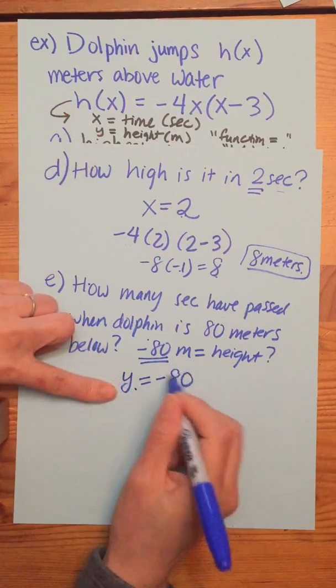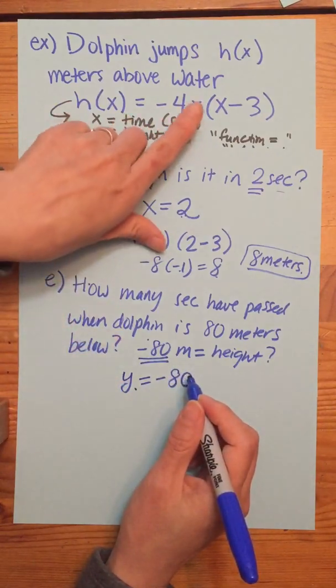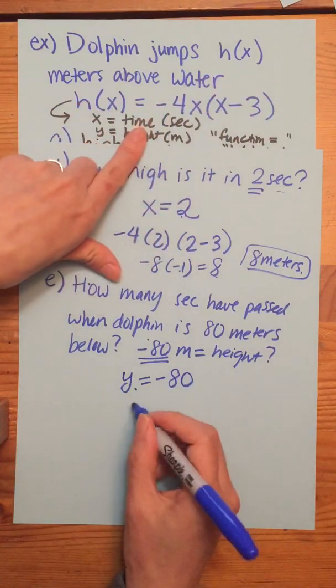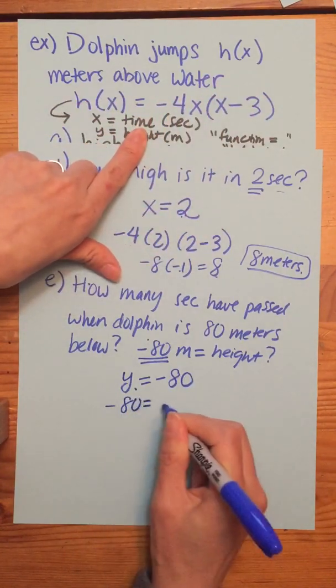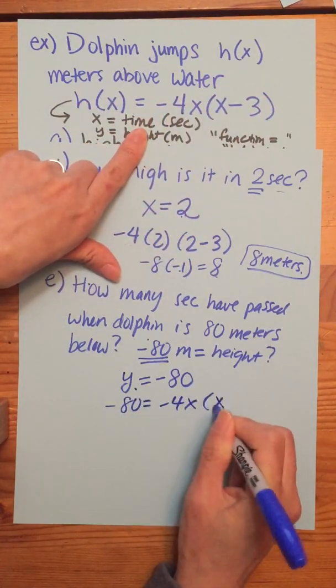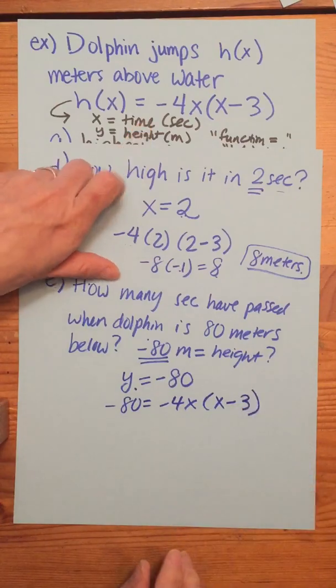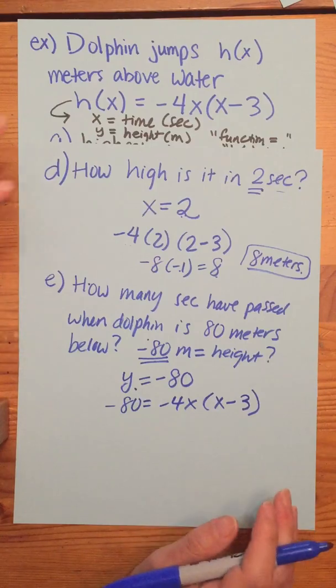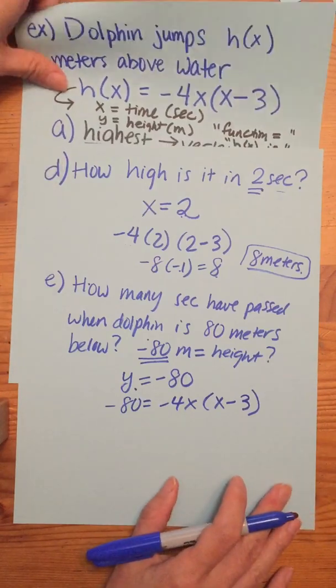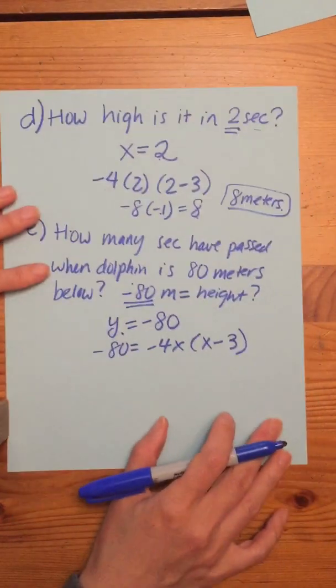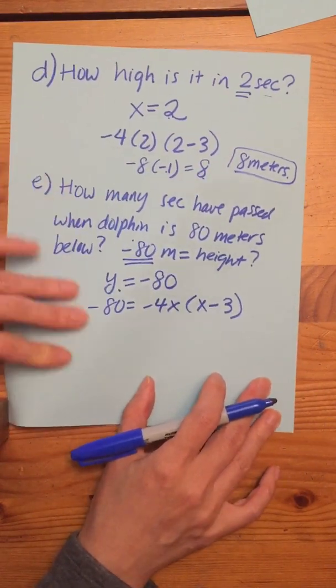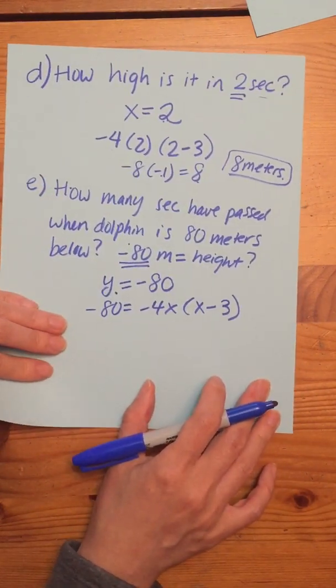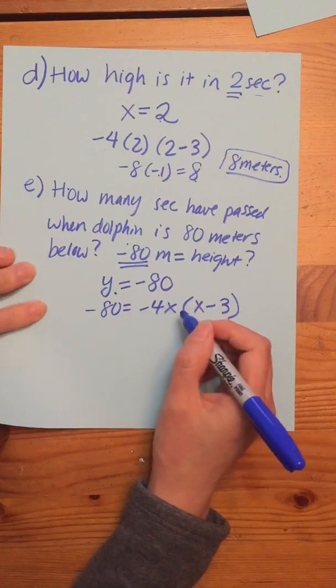So you have to plug this into the problem. So that means it's not going to be plugged into x, but you're going to set the entire equation equal to this. So it's going to be -80 equals -4x times x minus 3. Okay? So this would be a more challenging question. I haven't seen so many of these with the factored problem. But we're going to go ahead and do this so that you can see an example of it for when we, in a couple weeks, if we get to the harder problems.